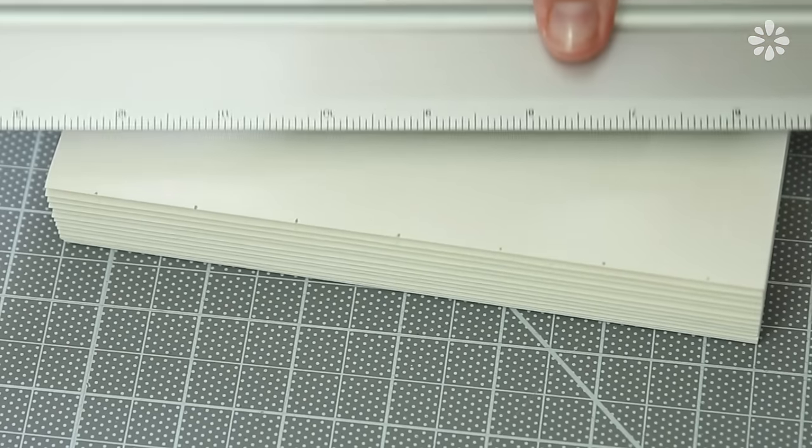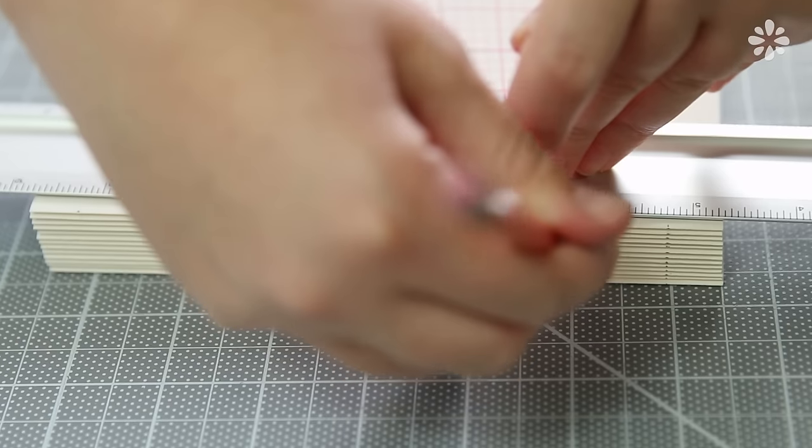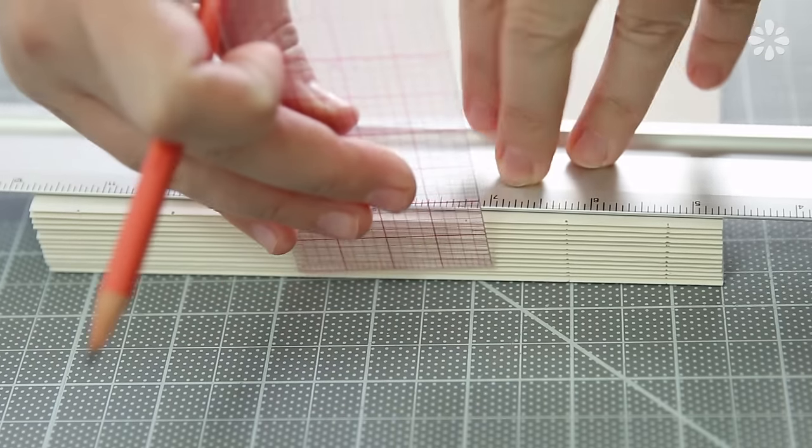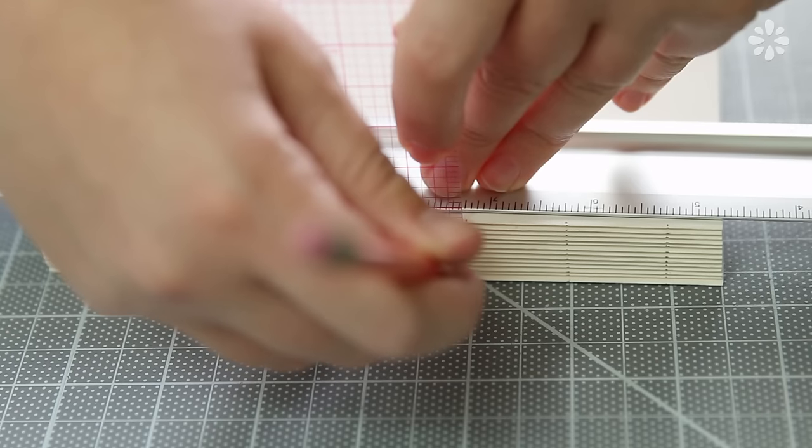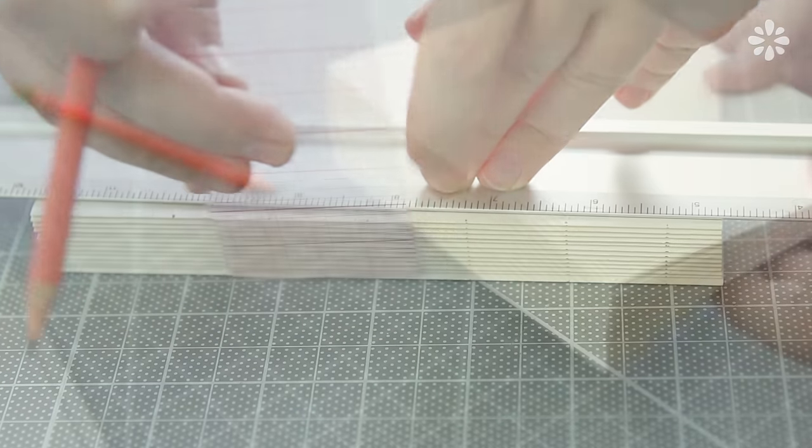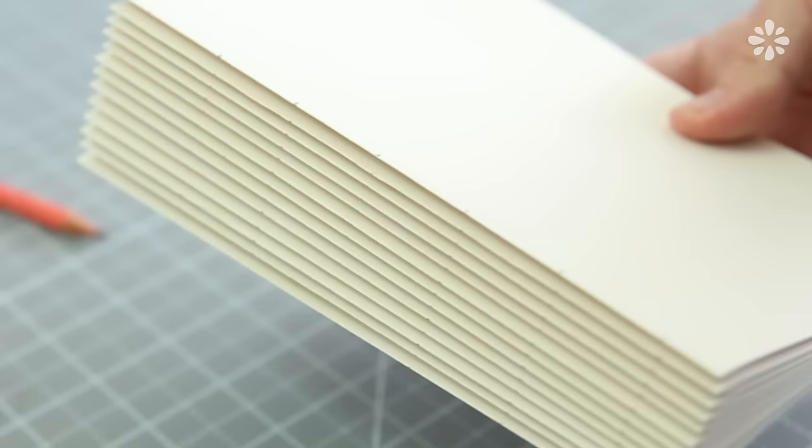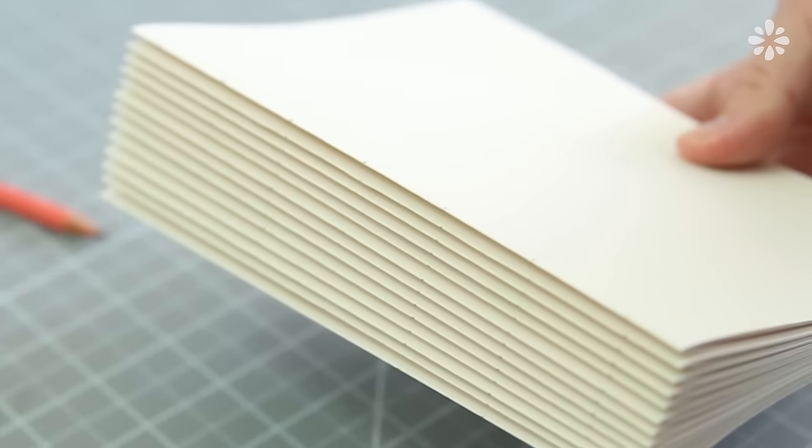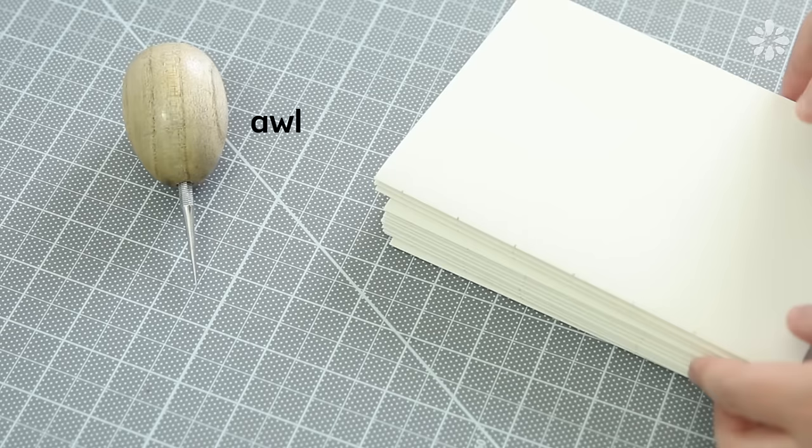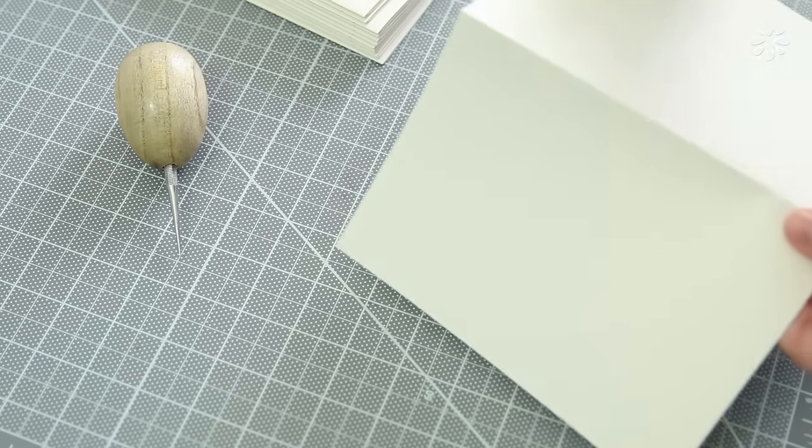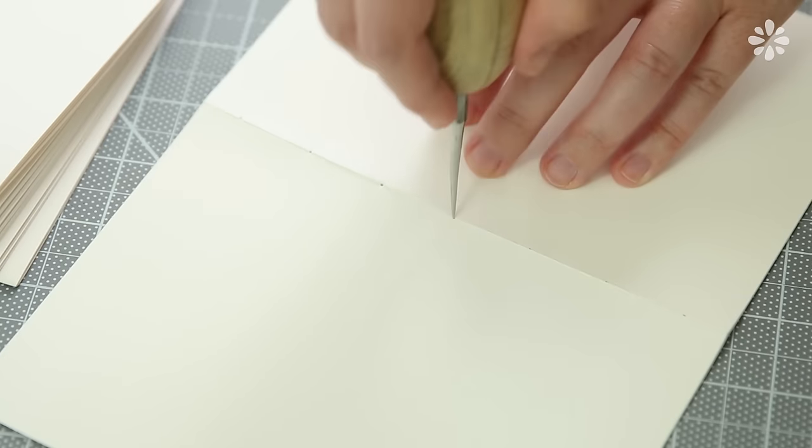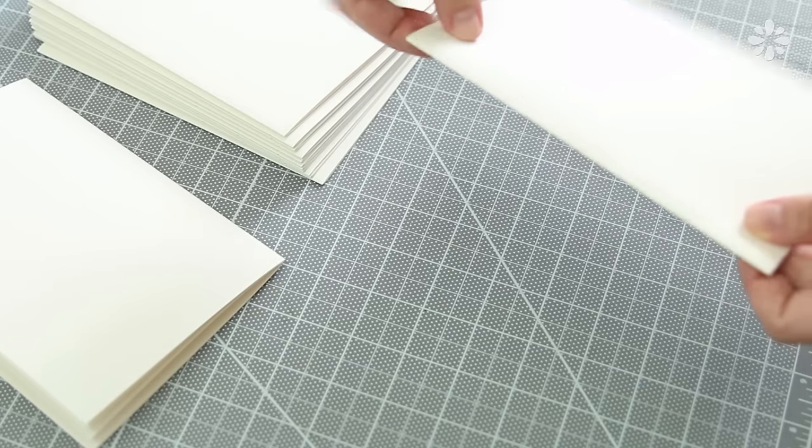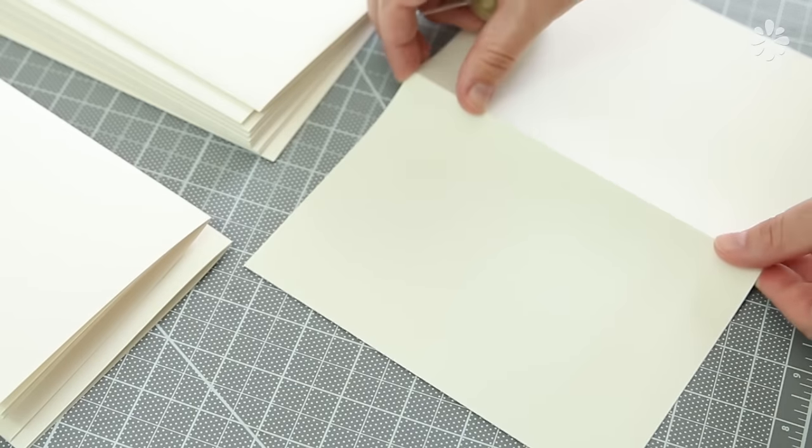Then with two straight edges, go along the spine and mark straight lines like this so that each signature has a mark on the folded edge. You can also go through each signature and mark the same measurements, but I find this method just a little bit easier and faster. Now that all the binding holes are marked, you can pierce through each signature with an awl. If you don't have an awl, you can also use a thumbtack. Unfold each signature and pierce through the marks like this. Fold it back up and make sure you put them back in the order that you marked them. This will give you a more straight and even binding.